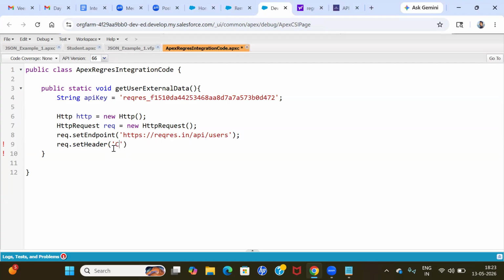It's a standard one. Content type, comma. Here you can use application JSON. JSON, you know, right? How it looks like. Yes. Okay, now next step. What does this content type mean? It's a constant. It is a constant.